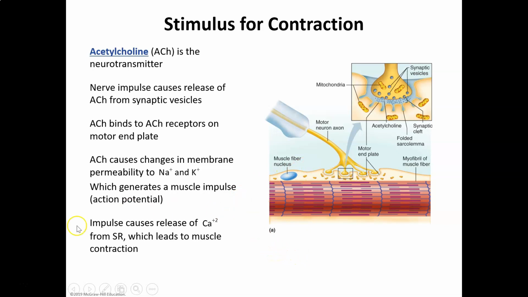That impulse, that acetylcholine, causes the release of calcium from the sarcoplasmic reticulum. And I told you in the earlier video, sarcoplasmic reticulum is a calcium storehouse. That's what it's doing. It keeps calcium in there. When it's told to release it, it lets it go. When it lets it go, the muscle contracts. Again, there's a specific pathway for that to happen, and specific events have to happen for that to be the case. All right, so let's continue on.